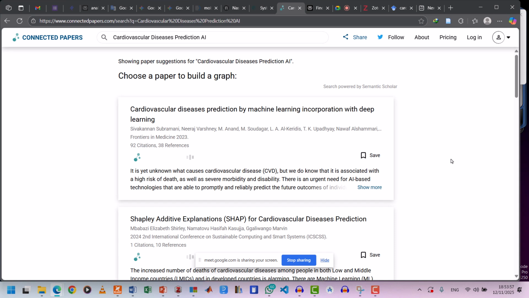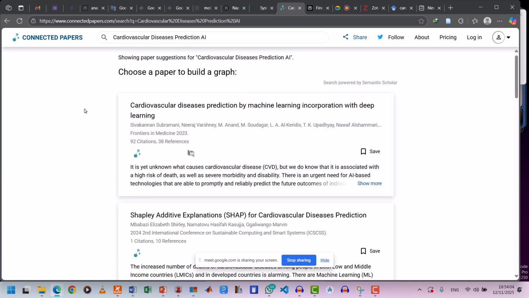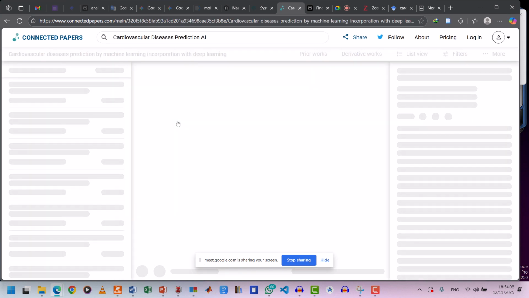Okay. I have a paper here. I have chosen a paper to build from. Again, I will choose the first one.